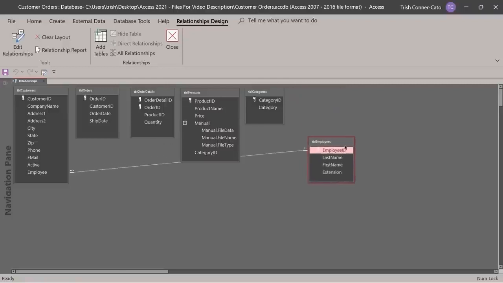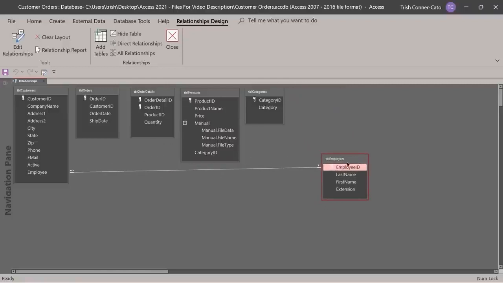And I can move the employees table instance down so I can see the line a little bit clearer, but that line will never break unless we change something about it. So you'll notice the one that's nearest to the employees table tile. That is the one side of the relationship, right? And then you'll notice the infinity symbol on the side of the join line nearest to the customer's table. That's the many side of the relationship. So one employee can service many customers in plain English.